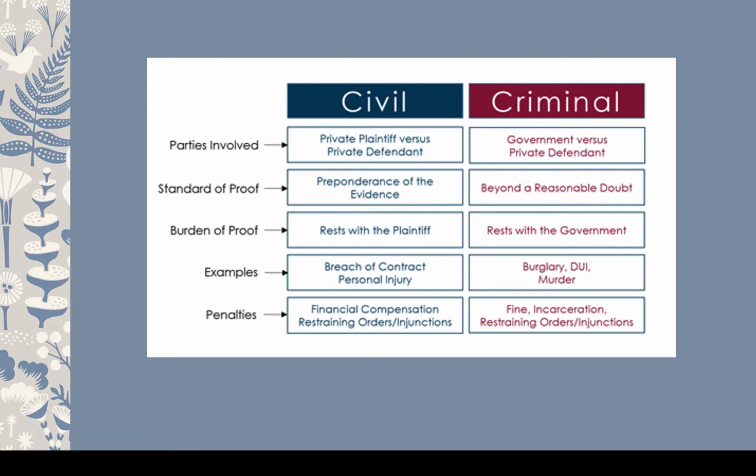In civil law, it's a private plaintiff versus a private defendant, versus what can happen with criminal law, where it's the government versus the defendant. So if I commit a crime, I assault you, I do something, then the government's going to come after me to try to put me in jail because of that incident, versus a civil offense, which is something where, hey, you've wronged me and you're going to pay for that, mister.